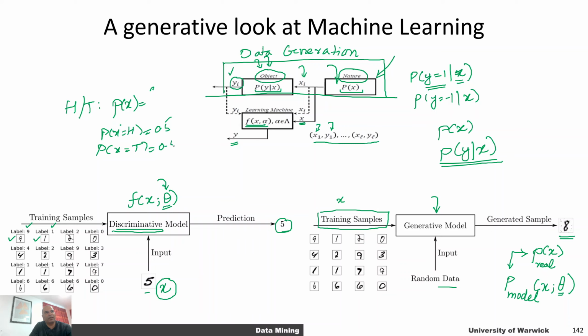So if you sample from this distribution, with a large enough sample size, you end up with 50% heads and 50% tails. That's what this actually means. So the generative process is such that you end up with 50% heads and 50% tails.